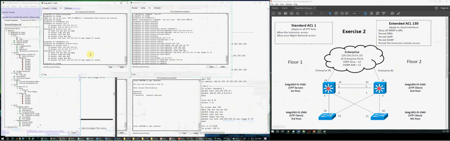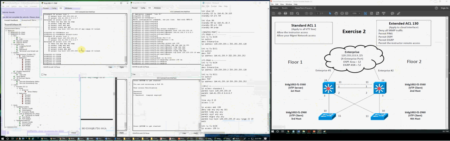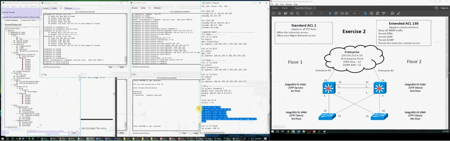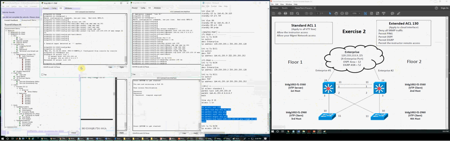So here, in order to negate what we've done, you have to take this list and do a no in front of everything. And actually, I think you have to know the original line. So I'm going to put TCP back. So this is the original table, right? And I'm going to drop it in here. And then I'm going to show and see it's gone. So now I have IP access list 130.